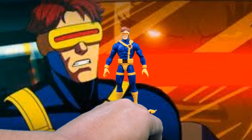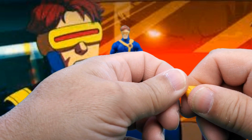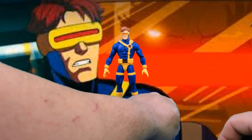Next up, he has 3 extra hands, 2 fists on in and out hinges. Nice molded detail, all molded in yellow plastic. No paint apps. And again, they're both on in and out hinges. And I believe this is something we've seen before in the line.